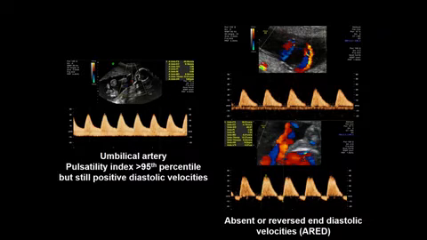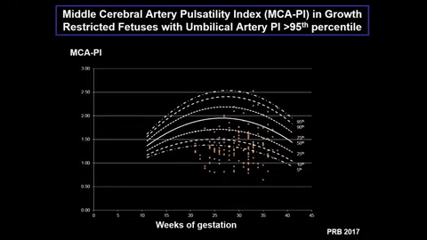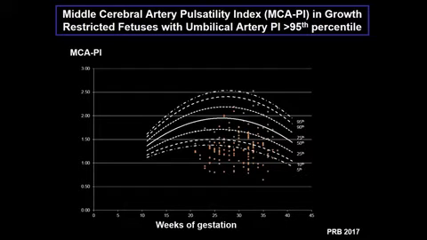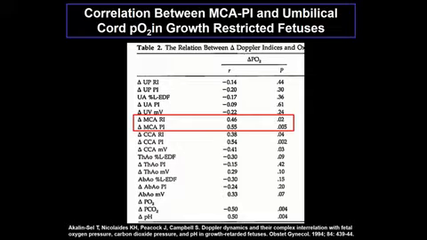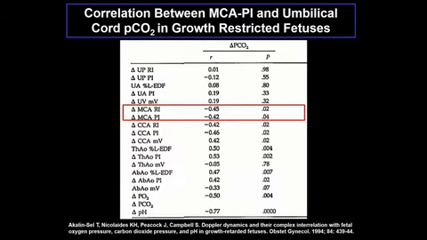This is the prevalence in our group of MCA pulsatility index in all fetuses with increased pulsatility index in the umbilical artery. Most of them have a low MCAPI; however, some have it normal and some even higher. The MCAPI is related to abnormal oxygen concentration — a study by Professor Nikolaides showed that the MCA pulsatility index and resistance index are significantly associated with the level of oxygen in the umbilical cord, and also with the level of PCO2.